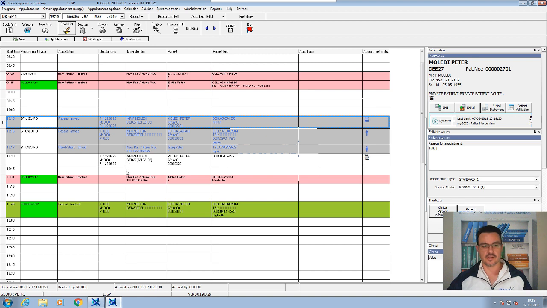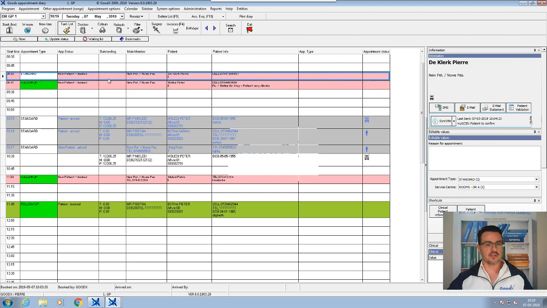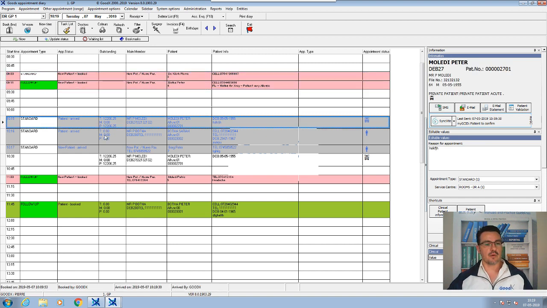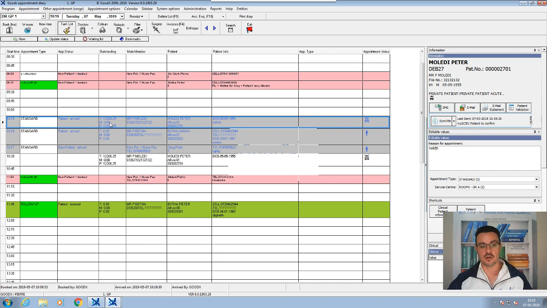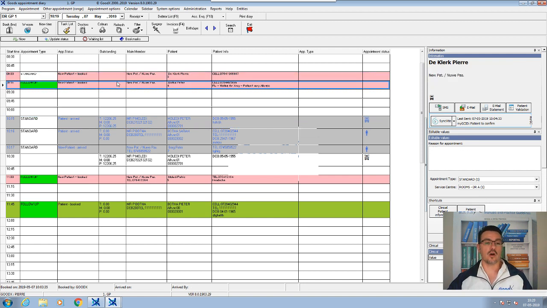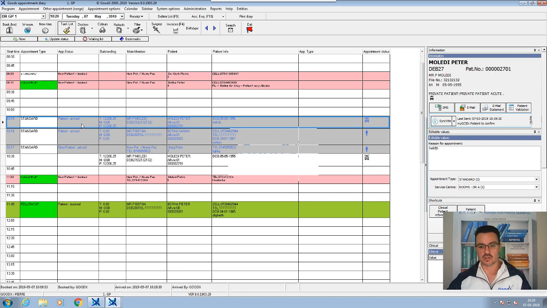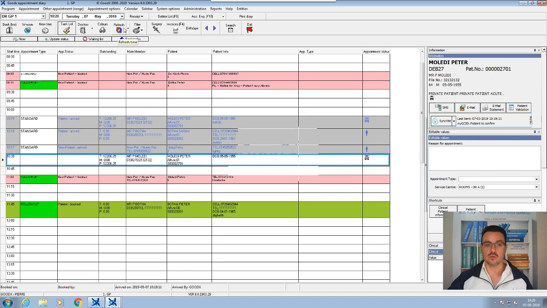So if I look at currently this diary, those 2 patients are not here yet, but we've got already 3 people sitting and waiting for the doctor. So he can decide to maybe come and start consulting with Moledi until those patients that were booked come into the practice, and the moment we arrive, then their color will change. So a patient is booked. The moment he walks into reception, we arrive. Color changes, and the doctor's diary will also change.